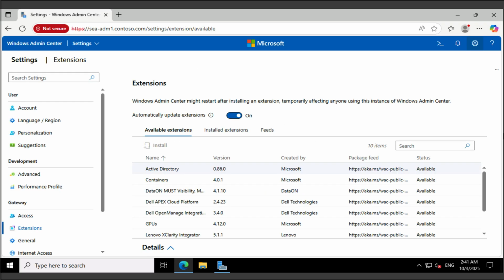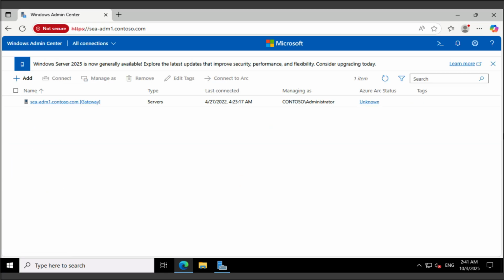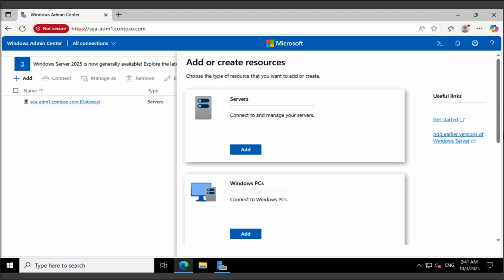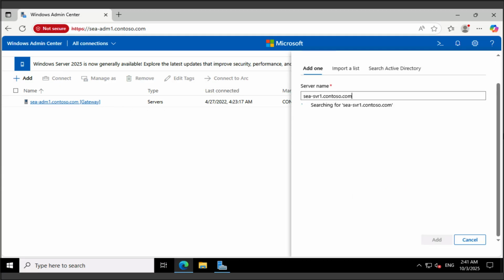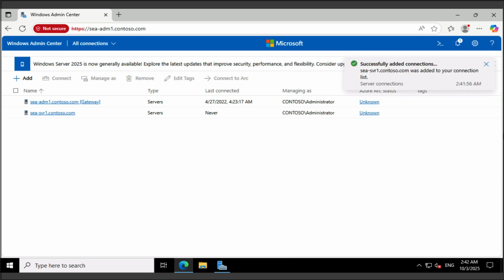And then we will not be installing this to this admin machine, but rather the server one. So we are in admin one now. So let's add that one. All right.